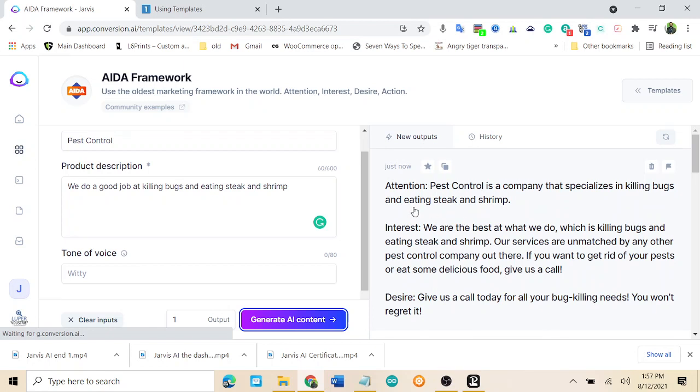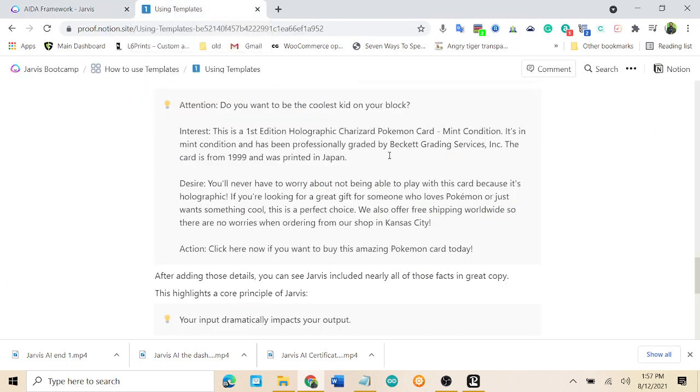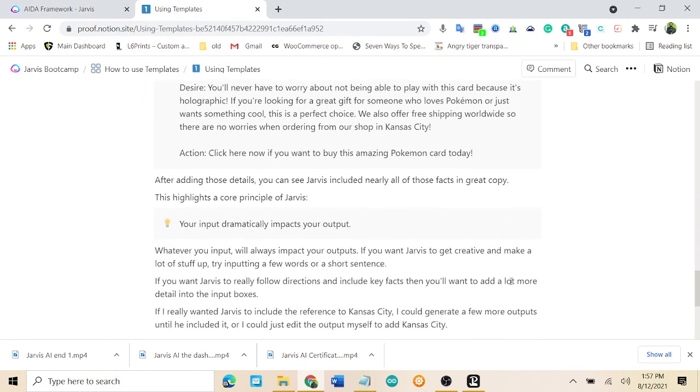You see how it just did that? It just ran with it. It didn't care. It didn't laugh. It might have laughed, I don't know. I don't think it has the ability to laugh, but you see what I mean? It just went with it. If I put humor or something in the tone of voice, it could have been funnier with it. But you see how random, how it can just do anything?